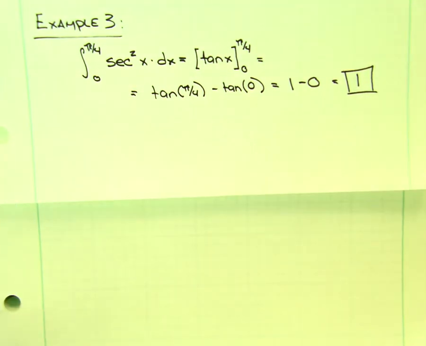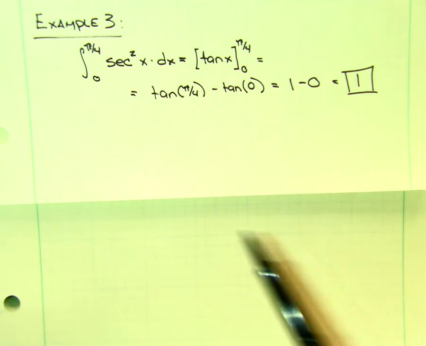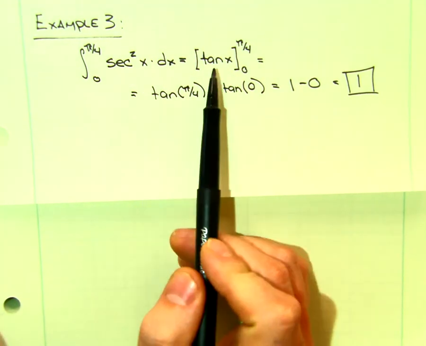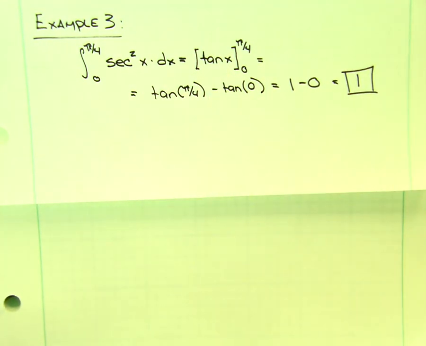So a couple example problems. Look at how little space that took, even though it was a trig function, even though you guys were a little bit worried about it, not a problem. Just solving the problem and moving forward. Okay? Just because I knew my unit circle, just because I knew that the antiderivative of secant squared was tangent, or the derivative of tangent was secant squared.